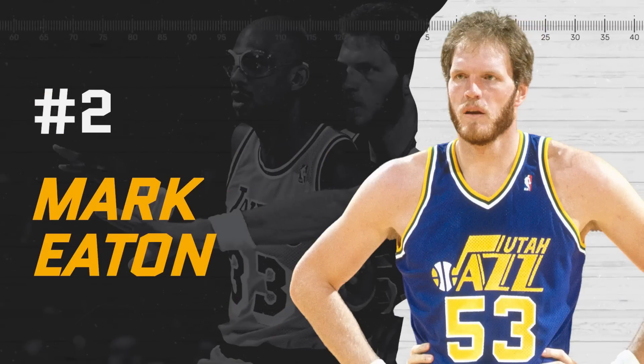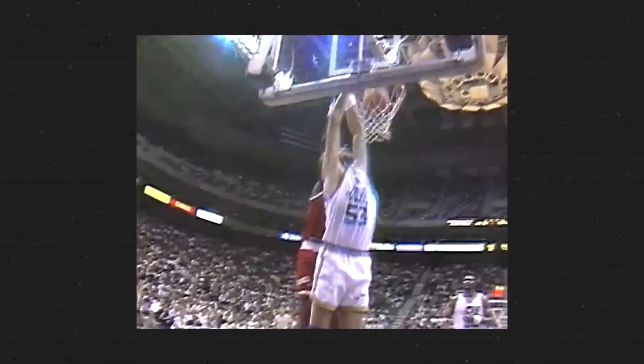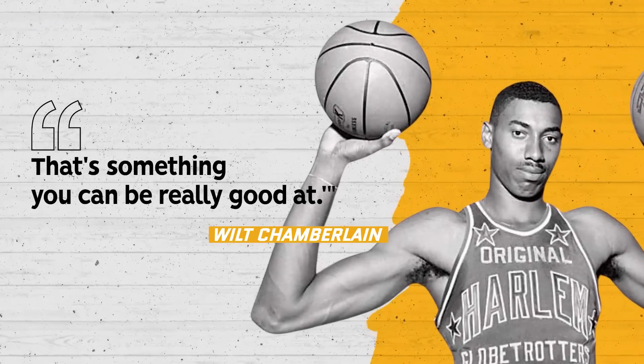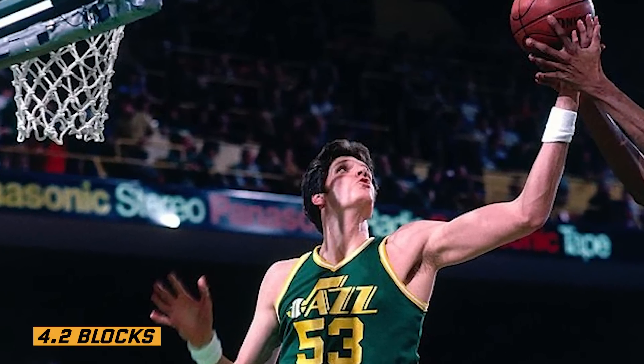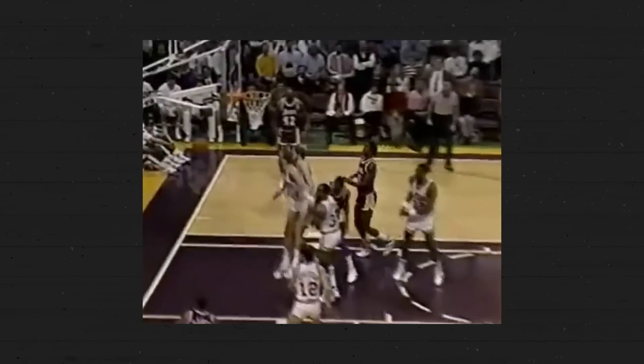Number 2: Mark Eaton. You can't teach height, goes the old saying, but for 7'4" Mark Eaton, this had to be taught — he had to learn how to play big and utilize his God-given ability. Eaton struggled in high school and college and would often try to do too much on the floor. This changed when young Mark met Wilt Chamberlain at UCLA, where the two big men had a few practices and Wilt gave Eaton life-altering advice: "Stop trying to chase the smaller players. Your job is to guard the basket. That's something you can be really good at." This advice turned him into one of the most dominant shot blockers the game has ever seen. Over his first seven seasons, Eaton averaged 4.2 swats per game, and his career-high 5.6 blocks in 1985 remains an NBA record for a single season. Eaton led the league in rejections four times, earning him two Defensive Player of the Year awards, and his 3.5 blocks per game average is still the all-time NBA record that will likely never be broken.